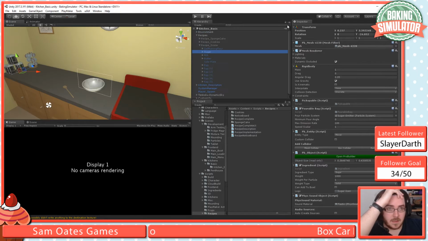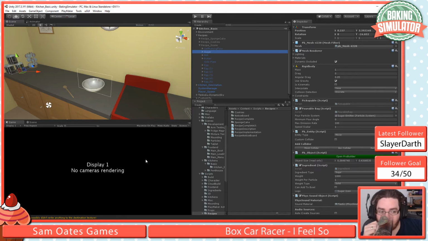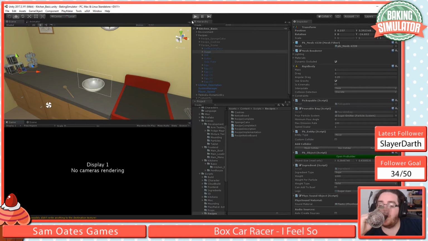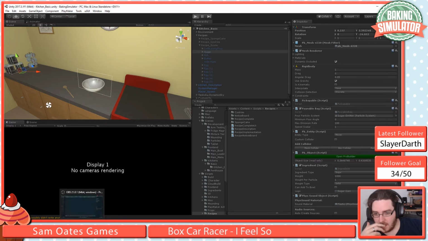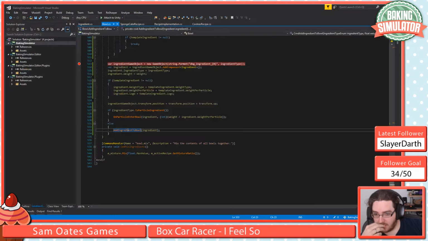Right, let's let that build again. Attach the debugger, enter a debug command for both, and see what happens, I guess. Nope, that's not what I wanted.